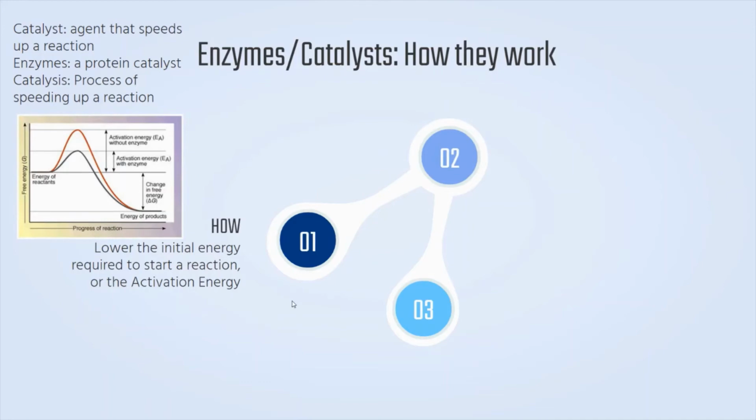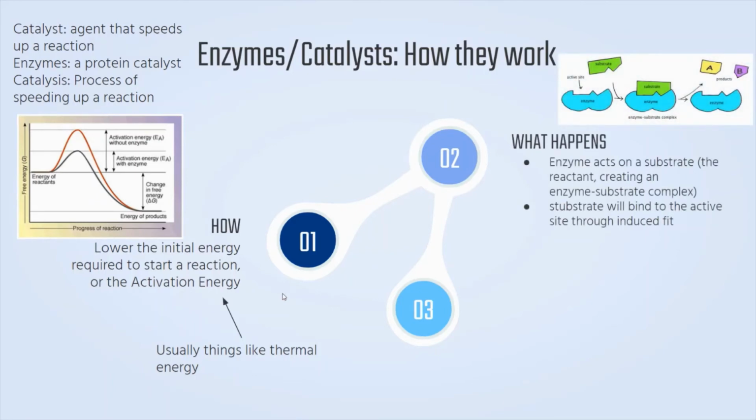They basically lower the initial energy required to start a reaction. And this energy to start the reaction is called the activation energy. So you can see in a normal reaction, you're going to need a lot of energy to overcome in order to produce a final product. Whereas in a reaction that has an enzyme included, the activation energy will be lower. So you're going to need less energy to break the initial bond to release the final product. And activation energy is usually things like thermal energy.